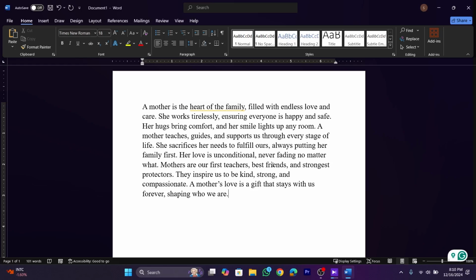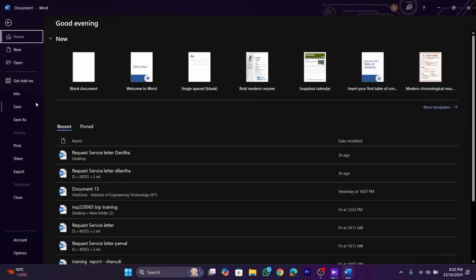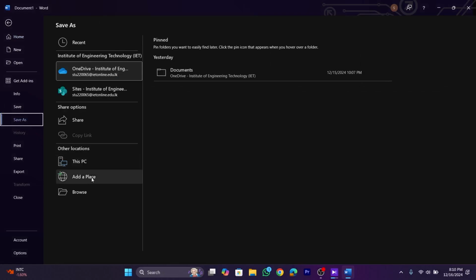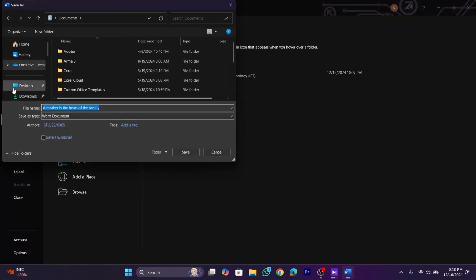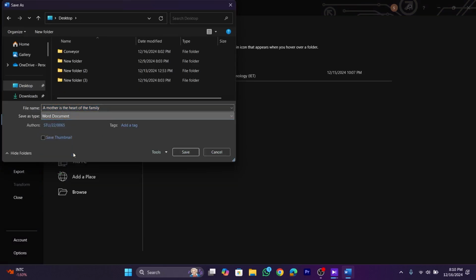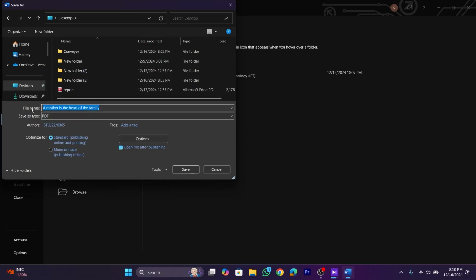So what you need to do is head to the top left of Word and click on File. Then come down and click on Save as on the left here. Just come over to the right slightly and click on Browse. You'll get this File Explorer pop up. Here you can come down to Save as, click there and select PDF.